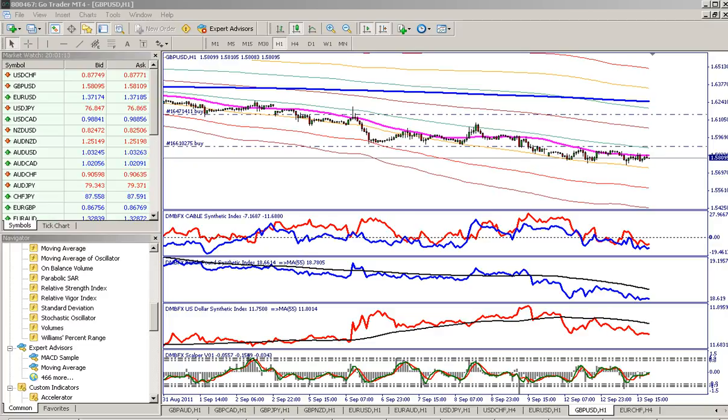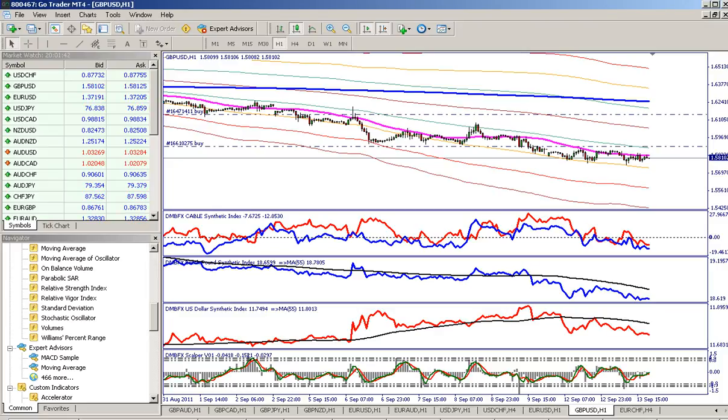We're going to first of all look at the pair's relationship to the long-term moving average to determine where the price is headed. We're going to also look at which zone the price is currently in the DMBFX zones. We're also going to look at which pair is currently in control. And finally, we're going to look at the probability indicator to see whether the buyers or sellers are in control at the moment.